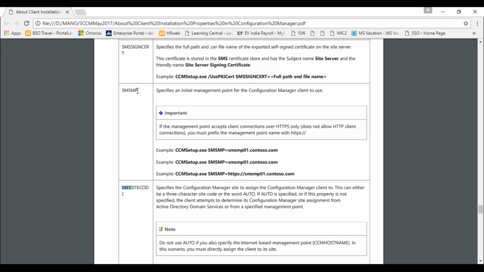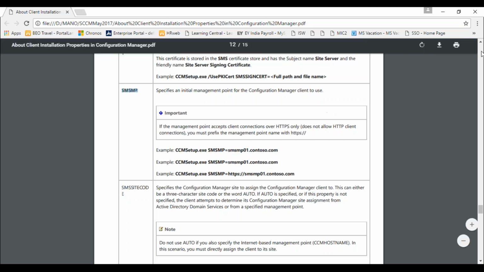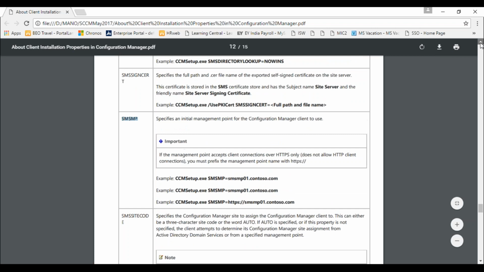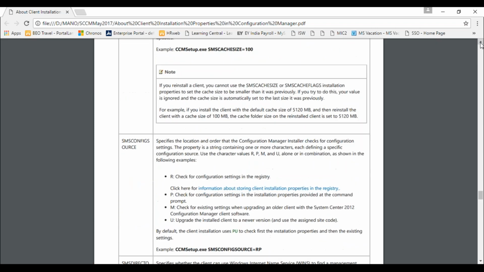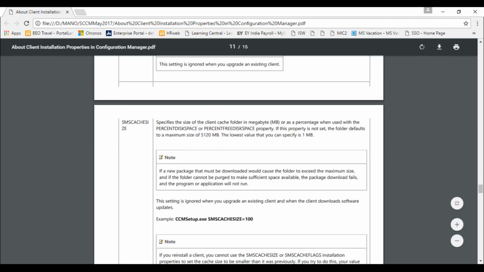It will know, based on the information published in Active Directory, that this is the site code and this needs to be assigned. So automatically the client agent will get the site code from Active Directory domain services, right? Same goes with the management point. And one more important thing as part of the client.msi properties is your SMS cache size.